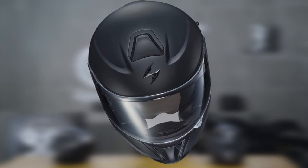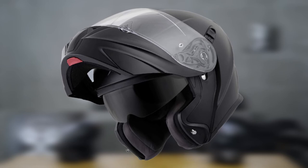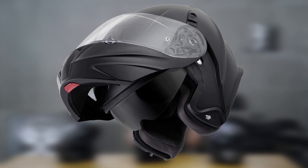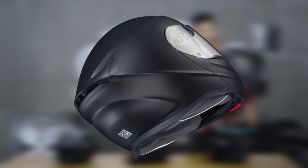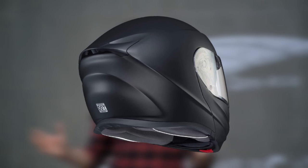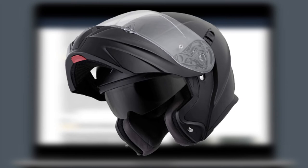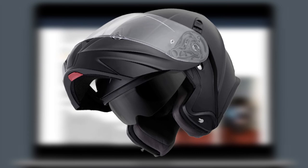The Scorpion's no-fog face shield features a weatherproof locking seal so you can ride comfortably in misty or rainy weather. It also features an easy-to-operate retractable inner sun visor to optimize visibility in harsh sun. The arrow-tuned ventilation system provides the most comfortable level of airflow to keep you cool and focused on your ride. The moisture-wicking Quick Wick 2 lining is a long-lasting washable material that keeps your head cool and comfortable. Best of all, this helmet comes with speaker cutouts where you can add Bluetooth communication later on.